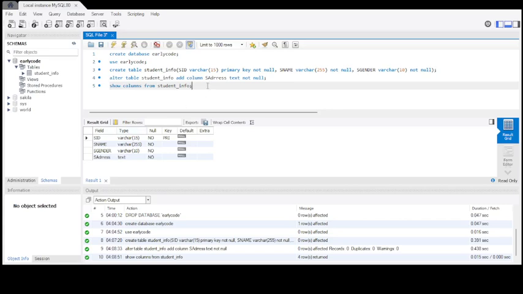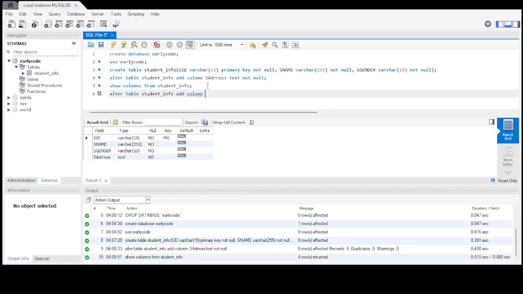So let's say we want to add a new column, but it's going to be immediately after another column, not at the end of the table like this. So we alter the table again. We say alter table student info, add column. Which column do we want to add?